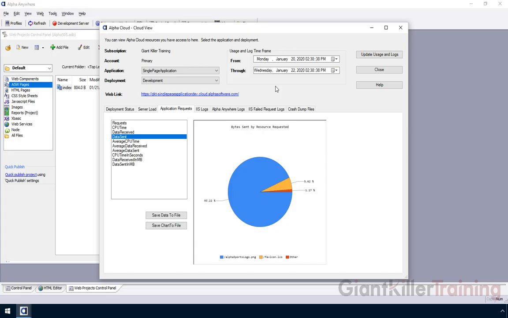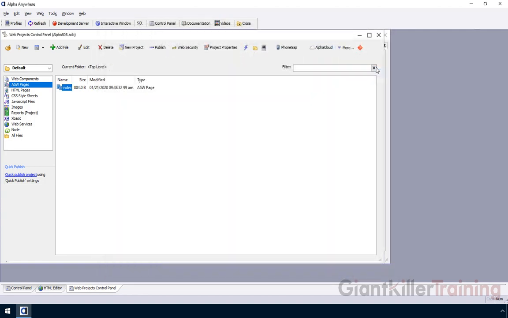Now I want to go ahead and, in the next one, talk a little bit more about deployments and one of the really powerful features of the deployment capability, which we'll discover next. I'm going to go ahead and close this, and now we're ready to explore the next aspect.